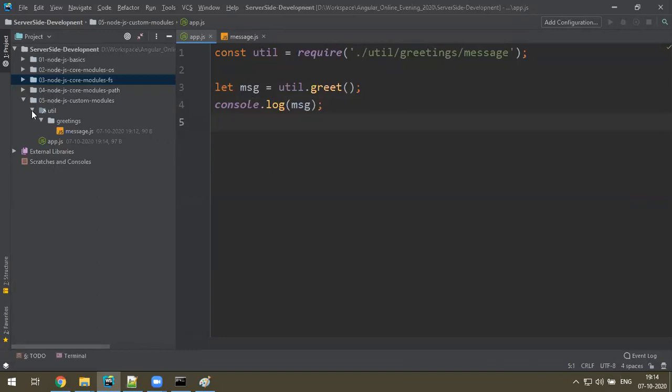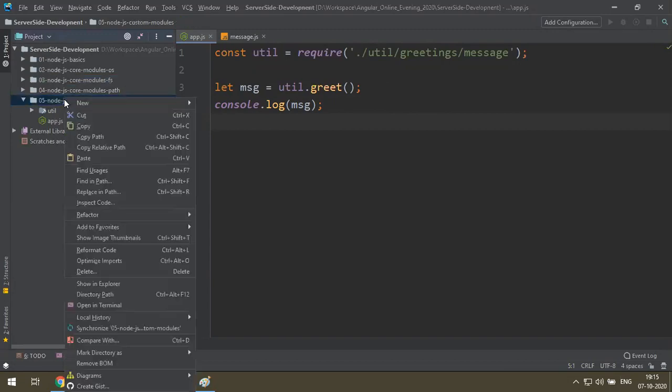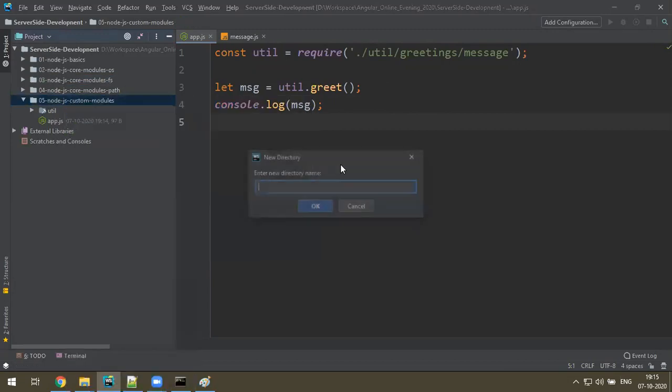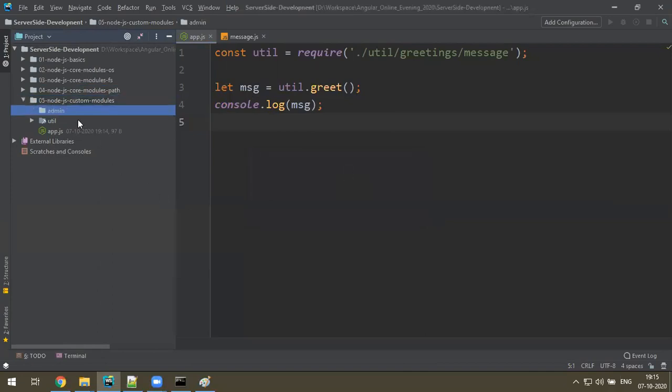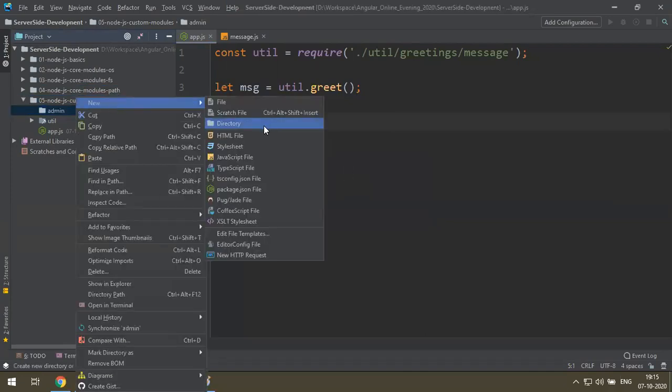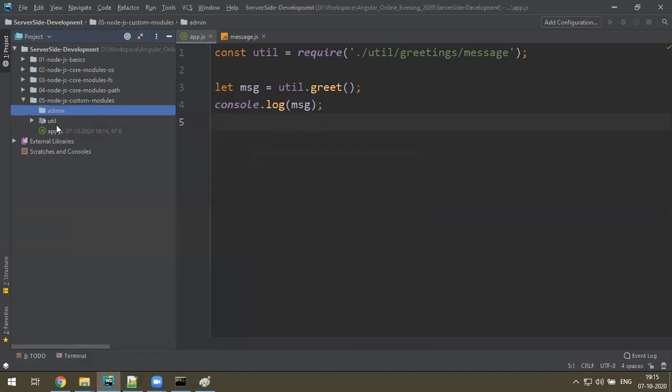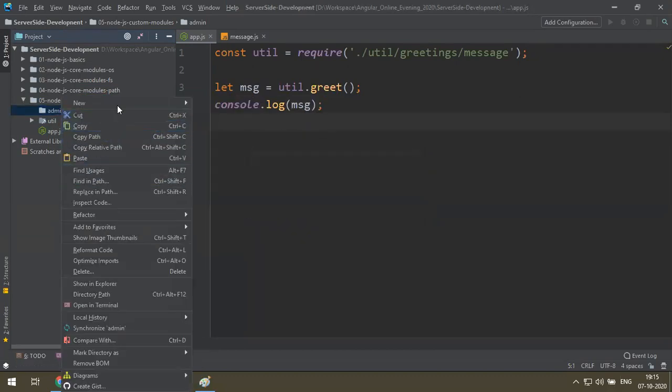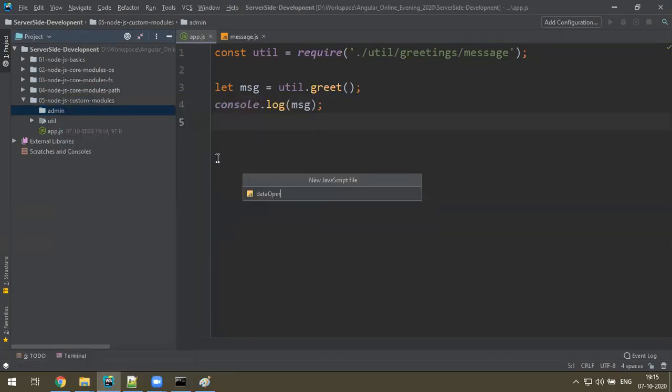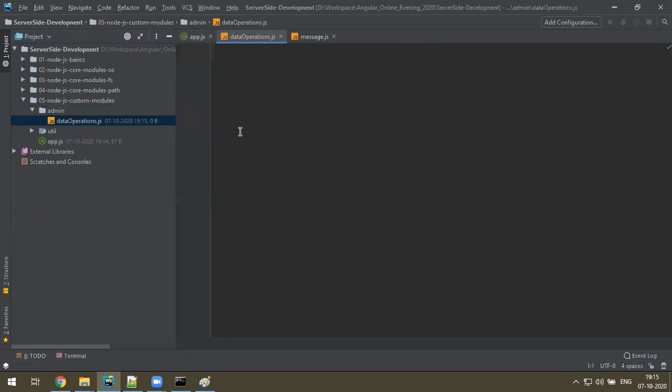I will tell you something a little deeper. I create another folder, an admin folder. In the admin folder, I create a new JavaScript file, dataoperations.js.